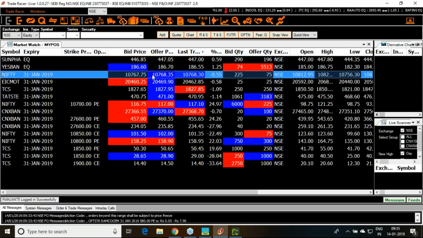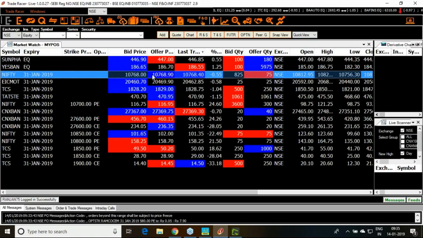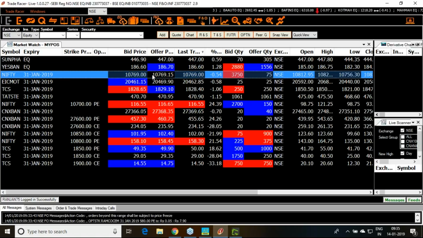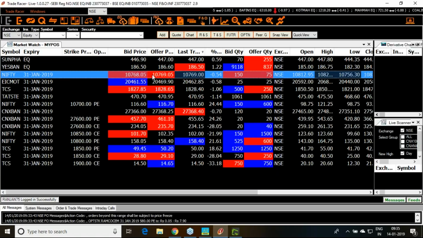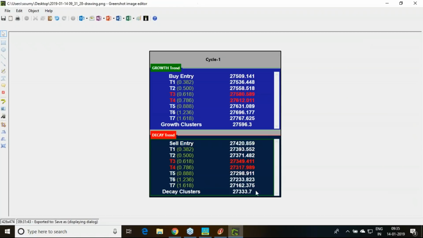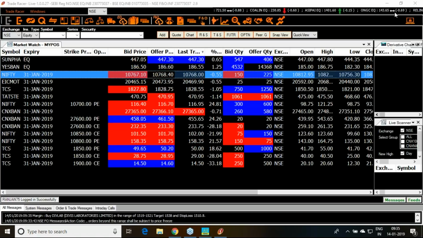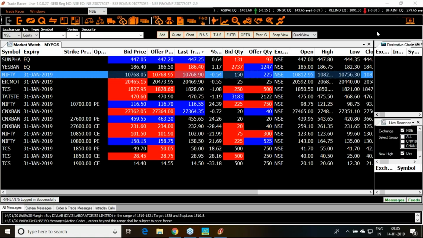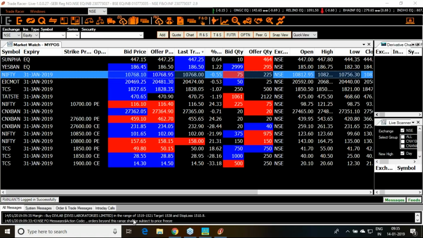Option trades. Many of you are choosing to do option intraday trades. Whenever we are doing those, intelligently or unintelligently we are buying certain strikes or selling certain strikes.